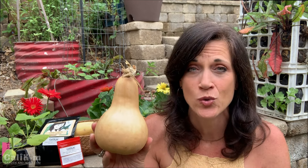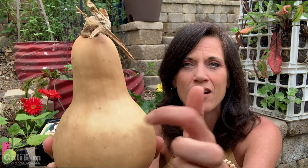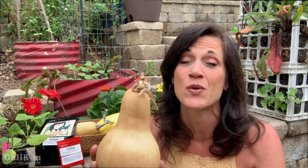I have some butternut squash here that I harvested not too long ago. It actually grew all winter in our garden — we got a couple of light frosts but it just kept on trucking. Now butternut squash is a winter squash, and a lot of people are confused and think that means you grow it in the wintertime. Not so. What you do is plant it in the spring after your last frost, grow it all summer long — it takes about 90 to 100 days to mature — and then harvest it in the fall right before winter hits. Store it and eat it over the wintertime, thus the name winter squash. It has a really hard outer shell which helps it store longer, as opposed to summer squash which you harvest over the summertime — it has a very tender skin and you eat it right away. So it's a great storage squash for the winter.